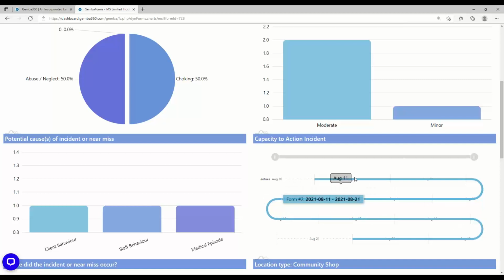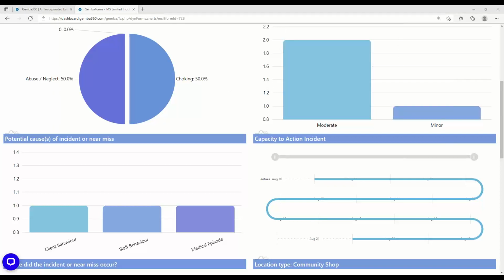So you can see that each one of these has, for example, the capacity to action timeline. So this gives me when the incident was actually lodged and when it was actually closed. And each of these lines tell me that something was actioned within that incident form itself. So I can actually drill into these specific details.